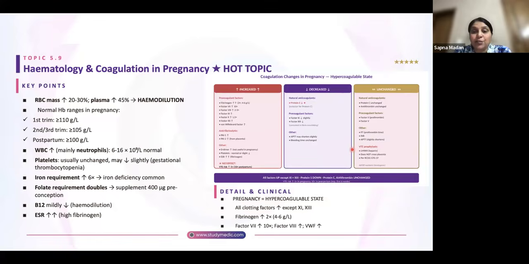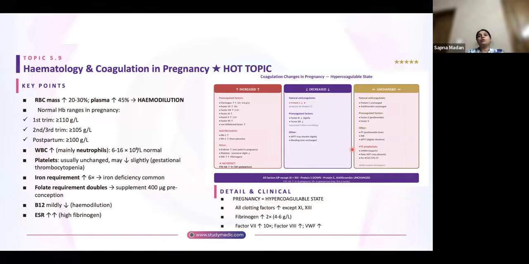Okay. So as far as the clotting factors are concerned, the increased factors are fibrinogen, factor 7, factor 8, factor 9, factor 10, factor 12, and von Willebrand's factor. Then PAI1 and PAI2, which are from the placenta, will also increase. The D dimer also increases in pregnancy. So therefore, in pregnancy, it is not a very useful marker for DVT, or any kind of pathology. So D dimer is normally also increased. Platelets may remain normal or may slightly reduce. ESR is increased because of fibrinogen.